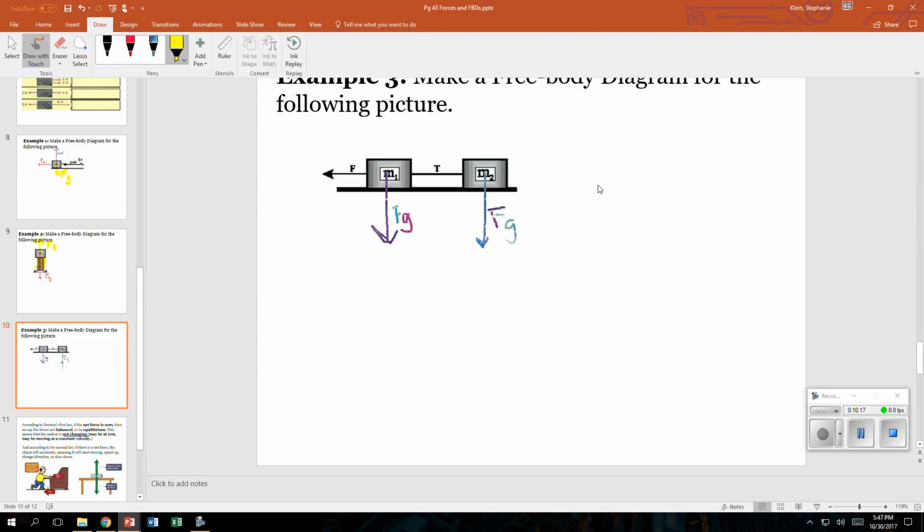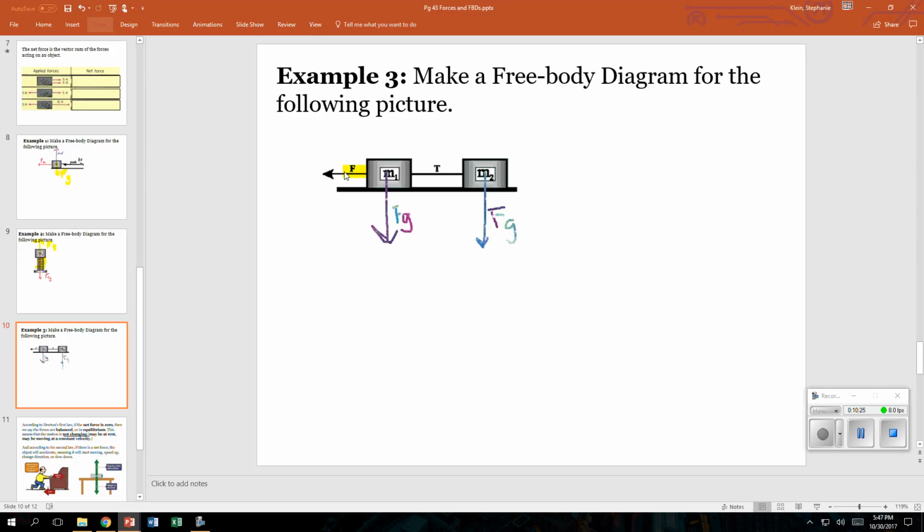Okay, now remember that force is coming from this direction, but we draw it that way because that's where it's coming from. It can be confusing on how to do this stuff. Okay. Now, let's talk about my applied force. I have an applied force coming actually from this box right here. So this is my applied force. That's an A. It's kind of hard to do it with this fat marker.